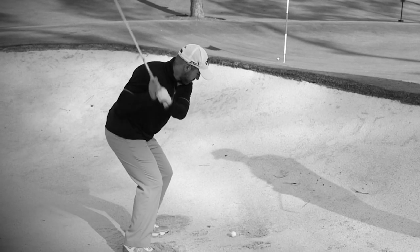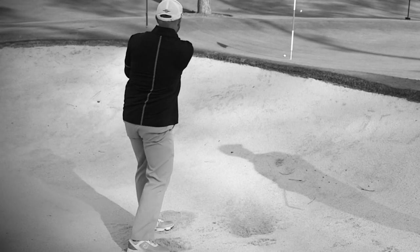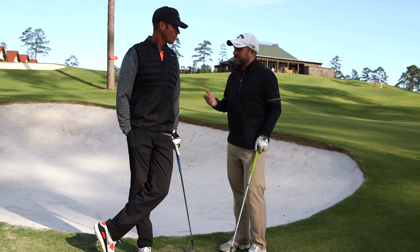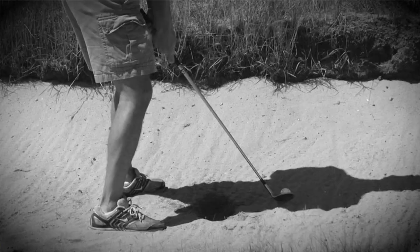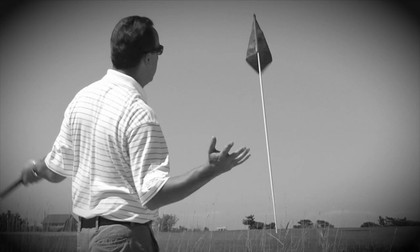You have a simple way to go from start to finish here, right? It doesn't have to be high anxiety for a golfer. It really doesn't need to be high anxiety because it's the only shot in golf where you really don't even have to hit the golf ball. You have a wider margin of error in the bunker, and people just don't know how to go about to get the ball out of the sand.